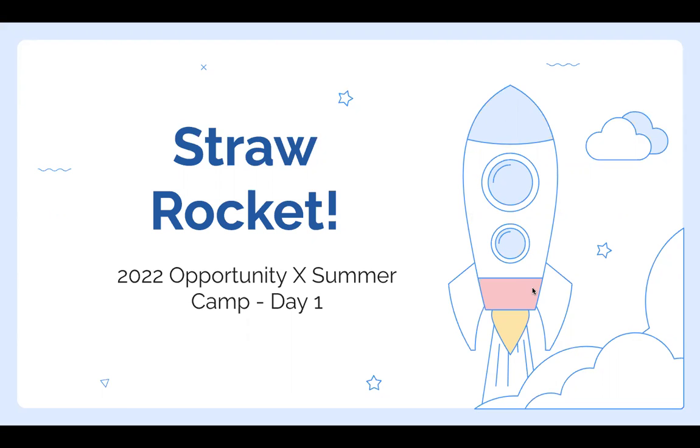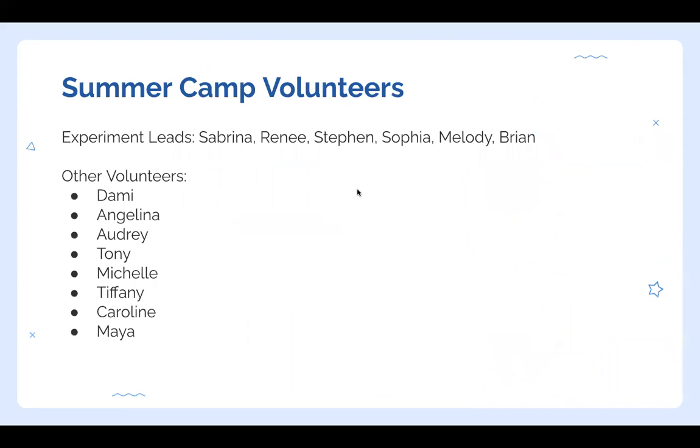My name is Sabrina, and today I'm going to be leading you through the straw rocket experiment. I'll also introduce you to some of the other volunteers we have with us at the summer camp. The other experiment leads are Renee, Stephen, Sophia, Melody, and Brian. And some of our volunteer teachers are Dami, Angelina, Audrey, Tony, Michelle, Tiffany, Caroline, and Maya.